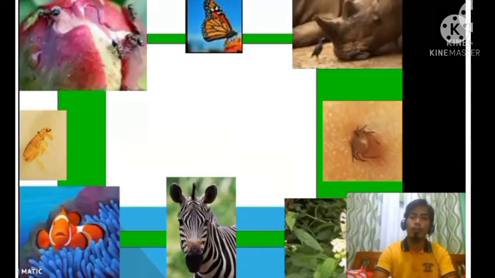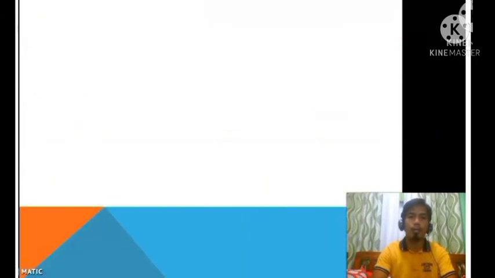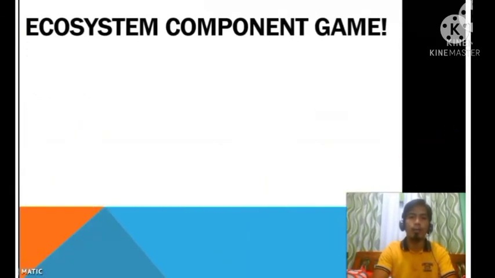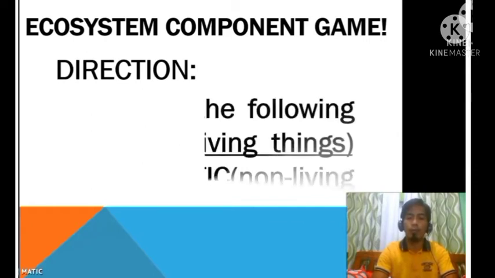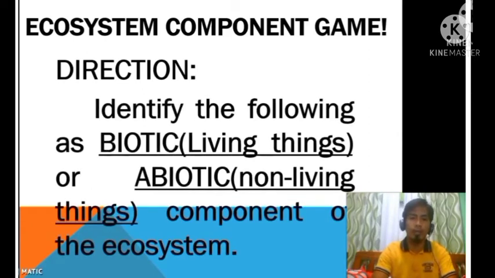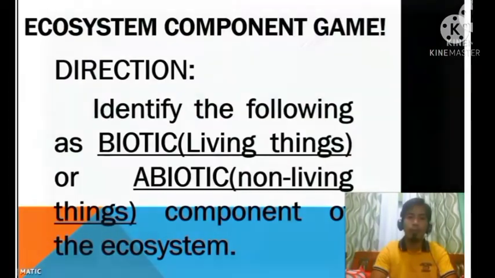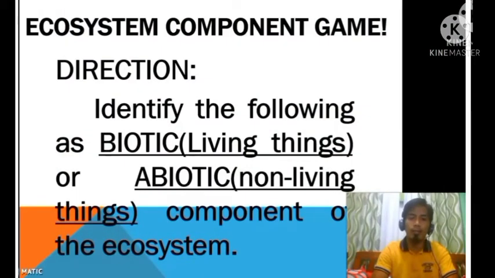Before we proceed with our topic for today, let us first have a recap regarding our previous lesson by playing this game called Ecosystem Component Game, wherein you're going to identify the photos that I'm going to show to you as biotic or abiotic component of the ecosystem. If you are ready, let us begin.